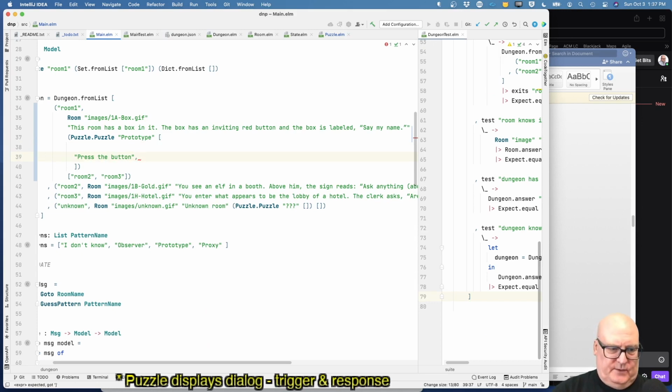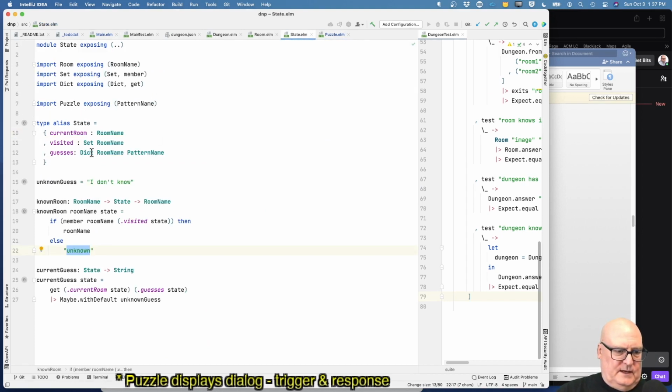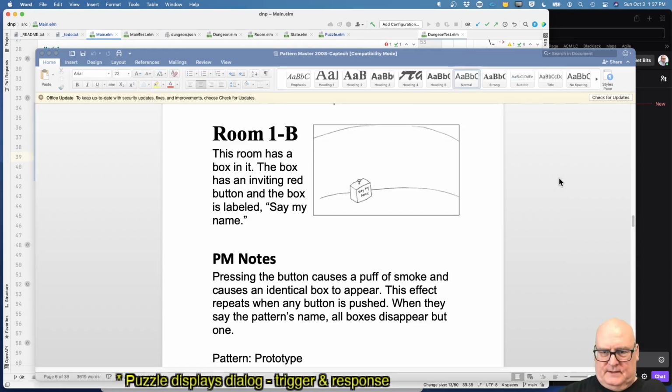And if we do that, this is, what is this? It's a pair. I guess that makes it a parenthesized expression, right? So press the button, and let's steal the language.